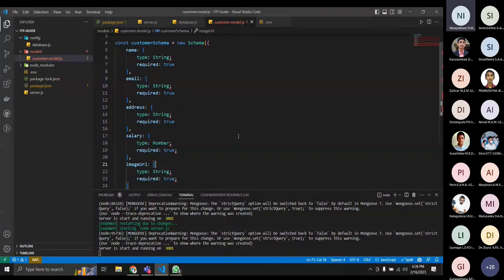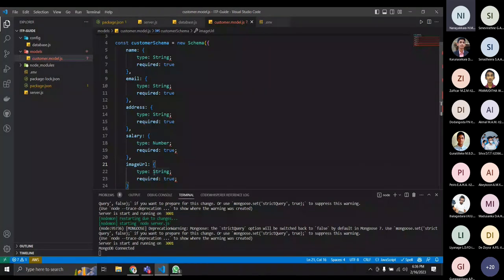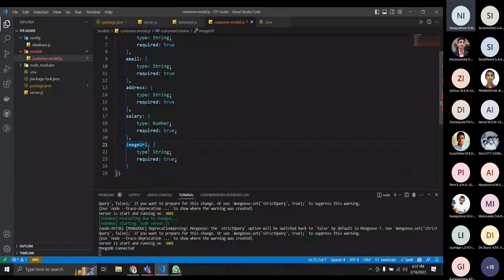After storing in blob storage, we can get the image URL. The relevant URL will be saved in our MongoDB. Then we can access the image separately without any issue. That's why I gave the image the data type as string, because we are going to store the image URL only. We can store images in MongoDB, but we have to convert them to base64 type.